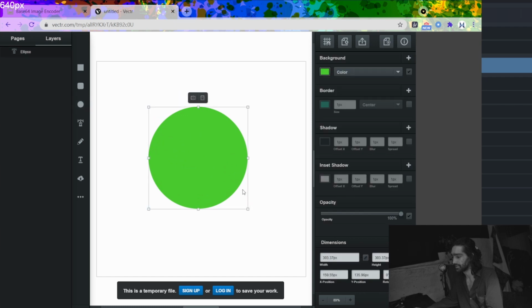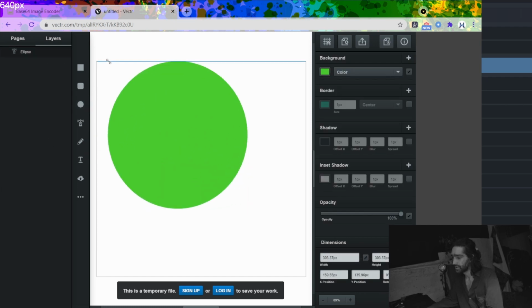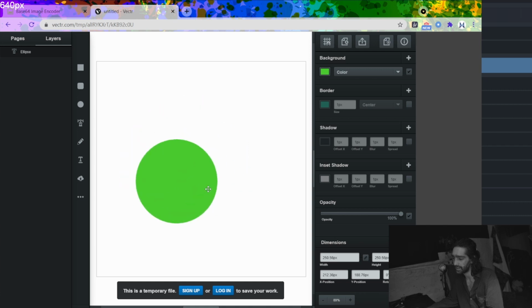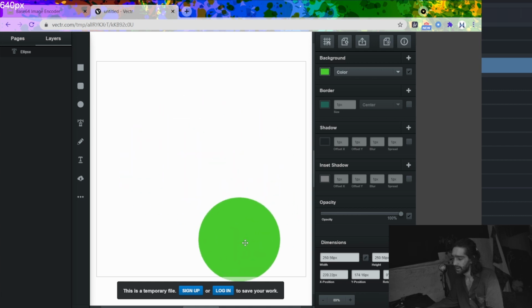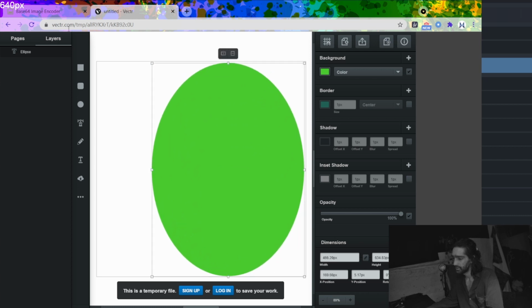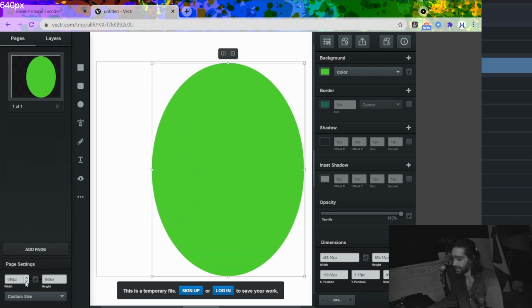Let's do a circle for us, and ideally you do want it to the edges, but just in case you don't have an editor with an export button and you have to drag it in here and it doesn't align for some reason, like this, you go to pages here and unlink and change the pixels width.